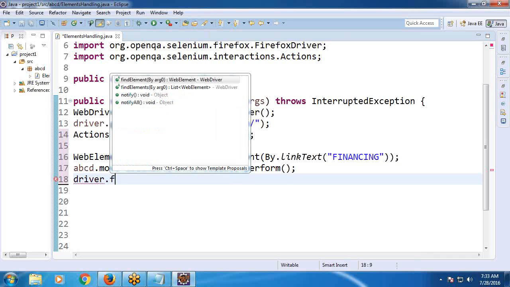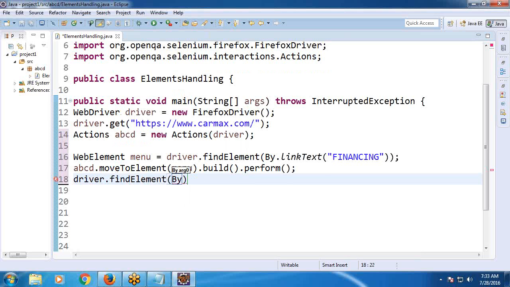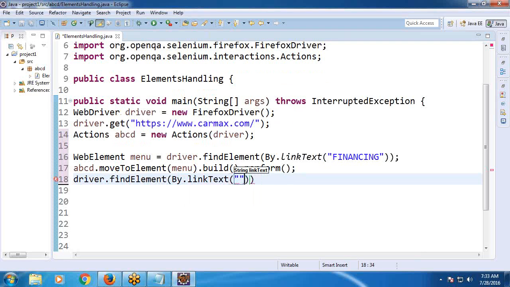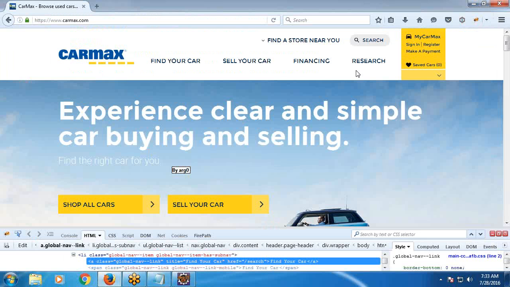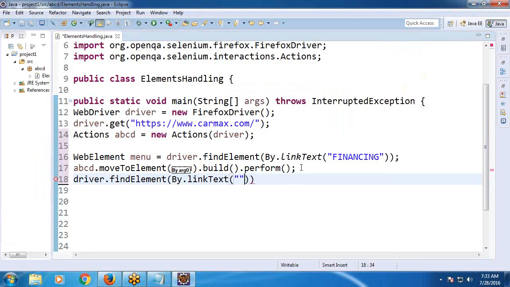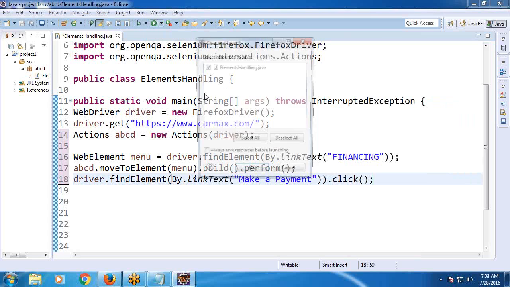Driver dot findElement by link text. It is case sensitive. What is that value? Make, small M capital, Make a payment. Observe, three words. Make a payment dot click. Run the program.